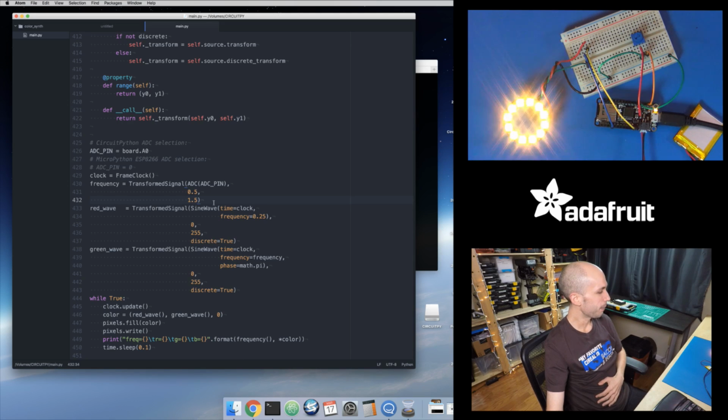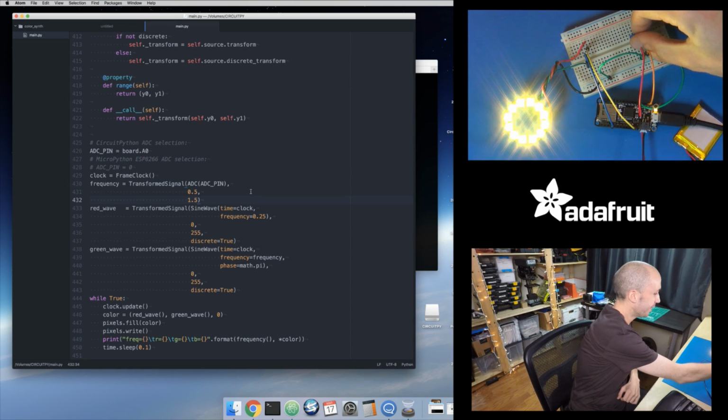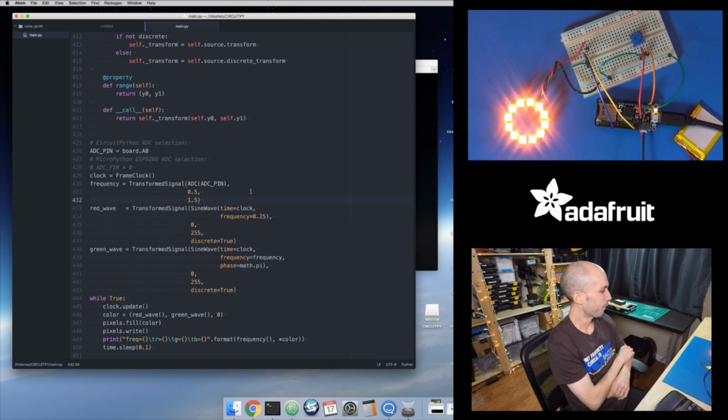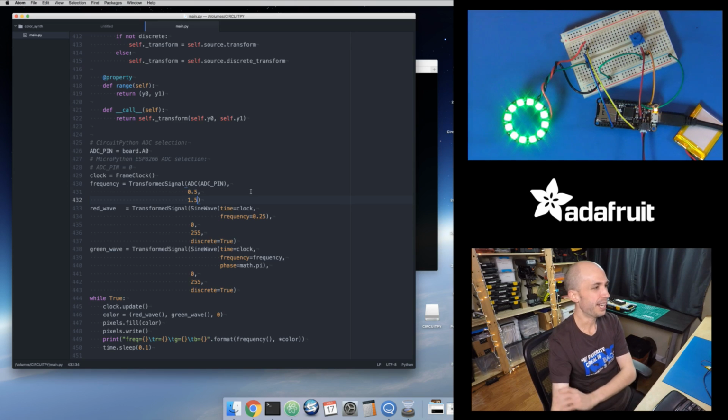And so now it's going to be a pretty spastic light show, but it's doing different things. I can slow it down a little bit like that, and you'll get kind of weird intersections of all these different sine waves and things. So, okay, that's it. I'm going to wrap this up. I don't want this to go too much longer.